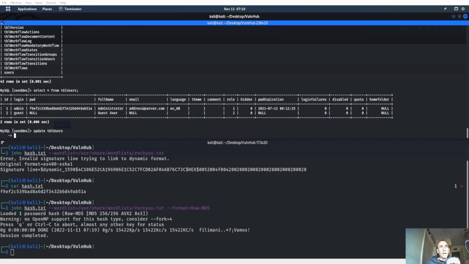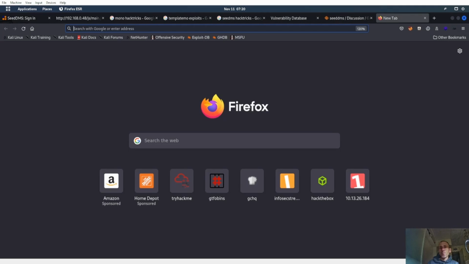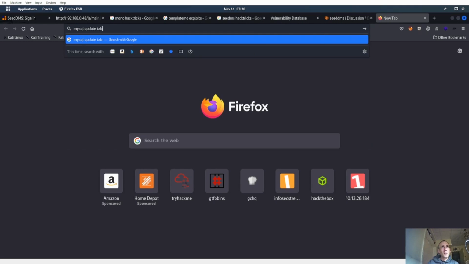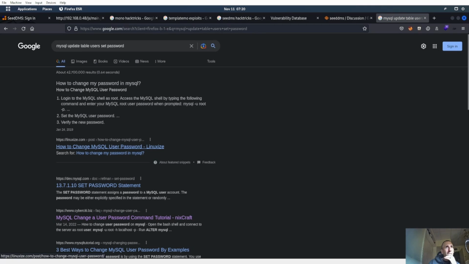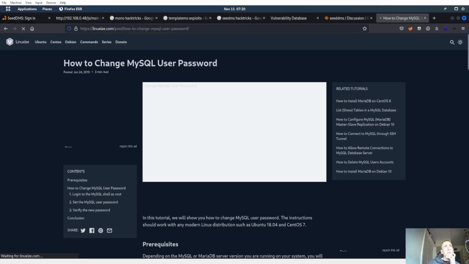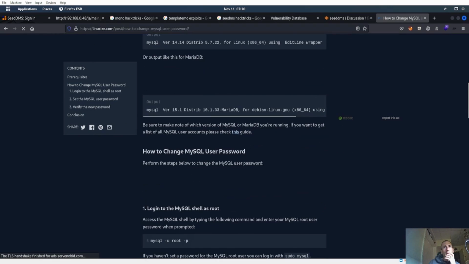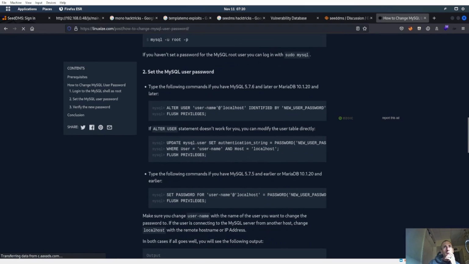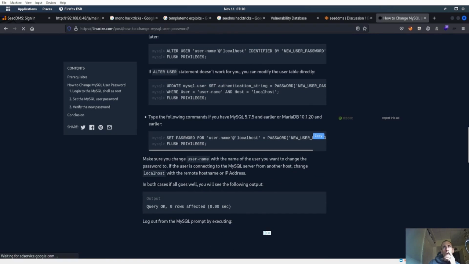I think that's just that. Do we need a little thing afterwards? No, we want to set password. Okay, let's see here. Set password for locals equals password.